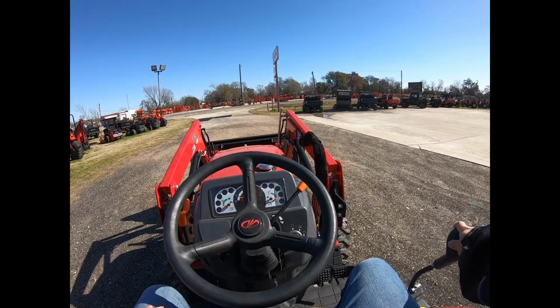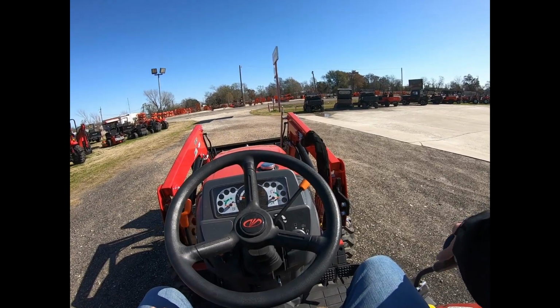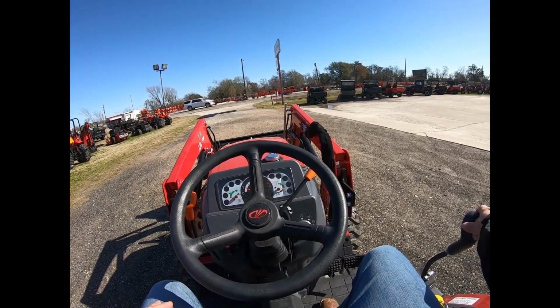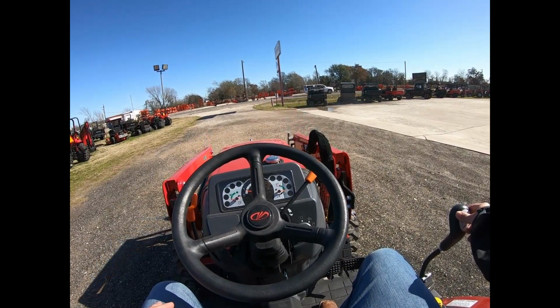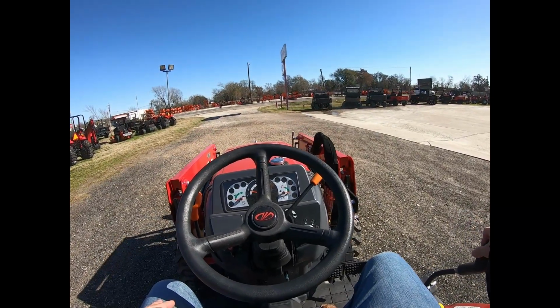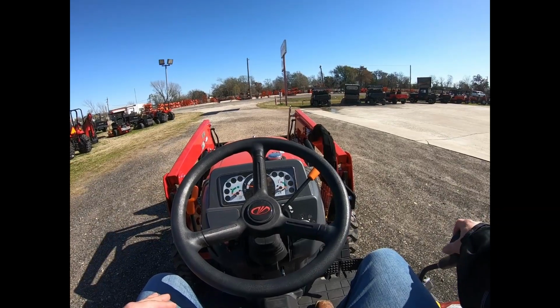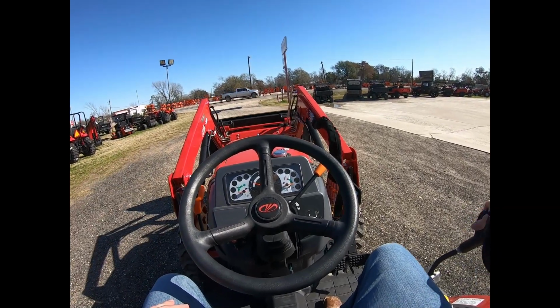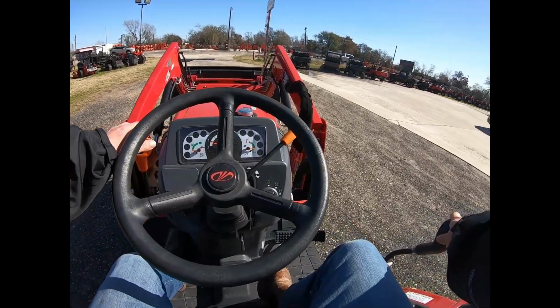You can see my leveling rod out there if you can see it. You see how the smaller rod goes in and out of the bigger rod? When you get them even and go down, that's how you know when your bucket is level against the ground. That way when you're scooping dirt or rock, you're not getting into the medium underneath and not scarring up your land.